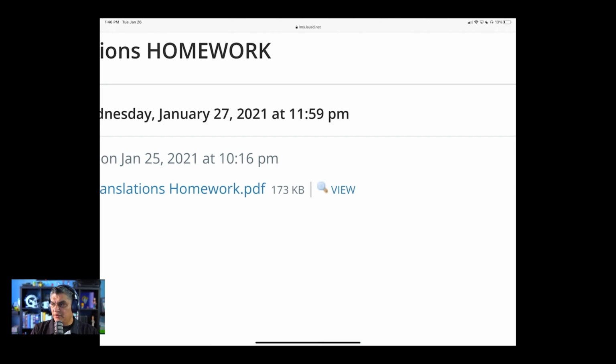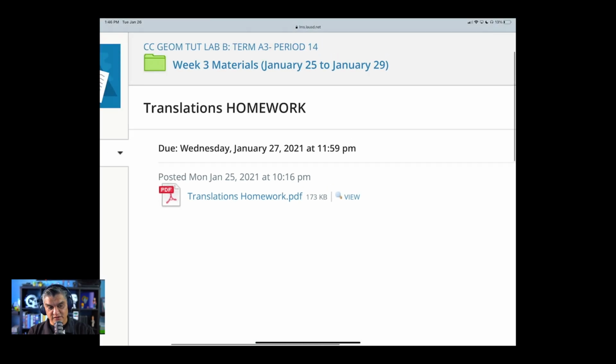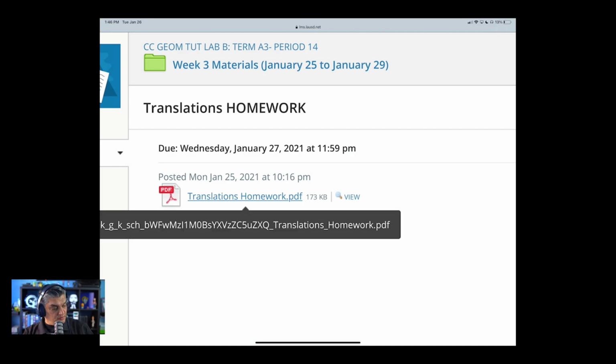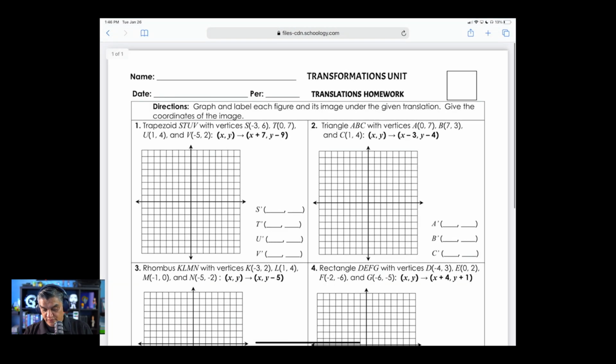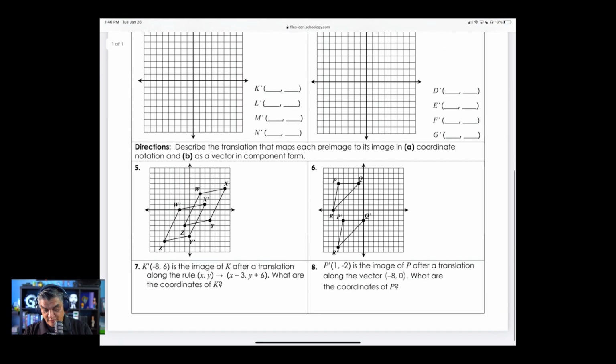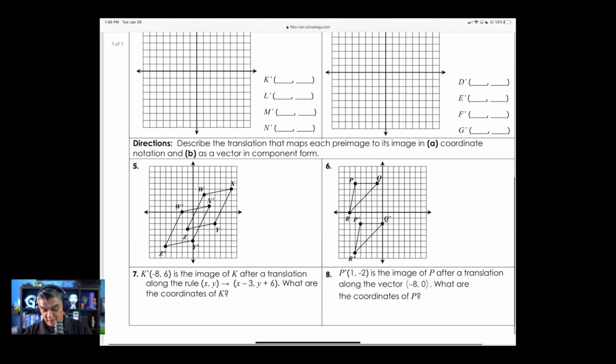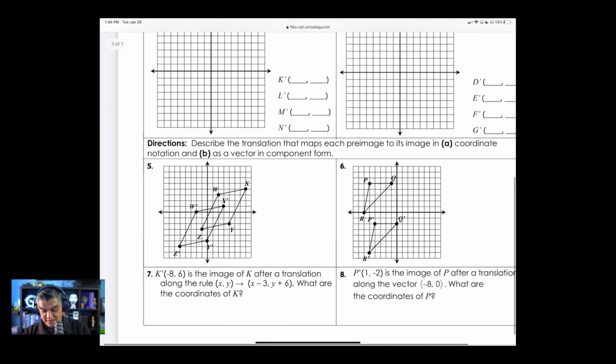I already had a couple people turn in their homeworks already. Good job. That means you know what translations are and you looked at it. So when I look at homework, there were 3 of you that turned in your homework. 3 of you have turned in your homework. And 2 of you missed the bottom. 2 of you looked at the bottom and saw 6, 5.